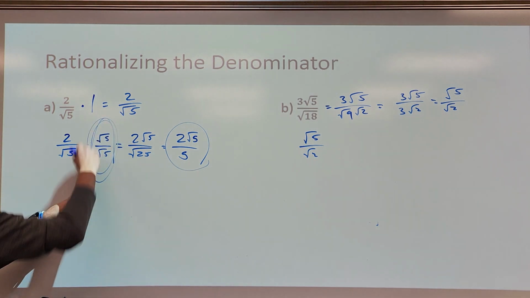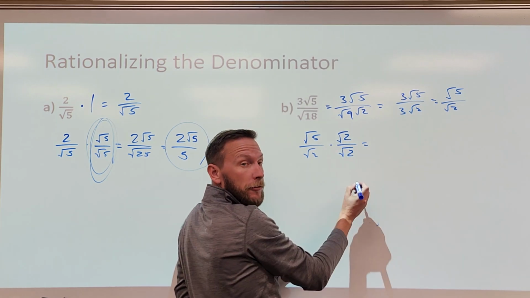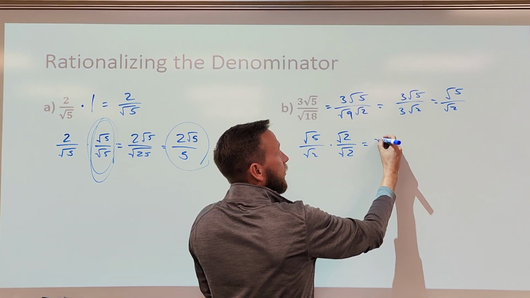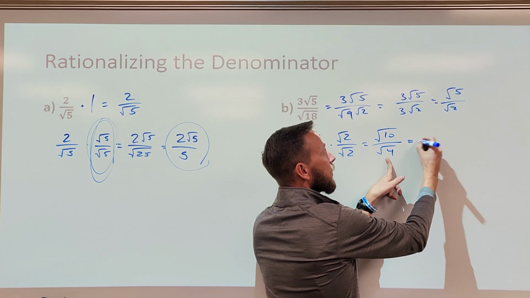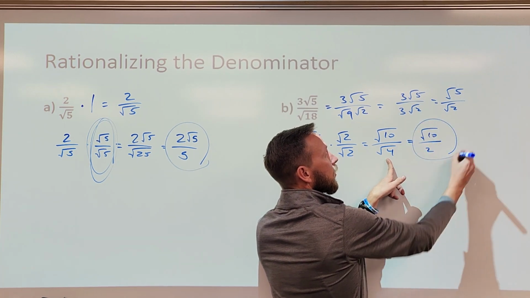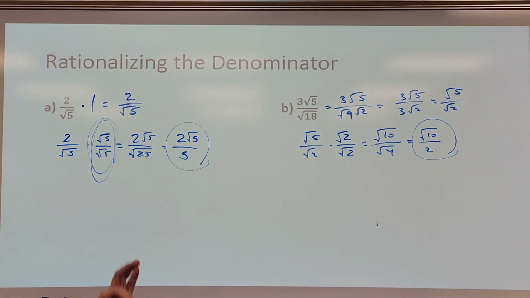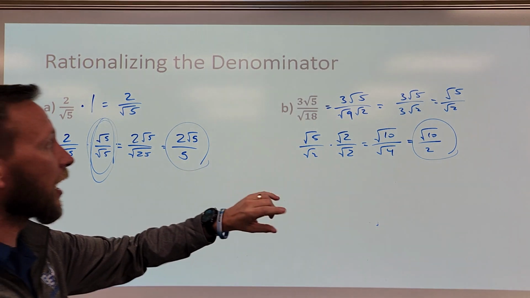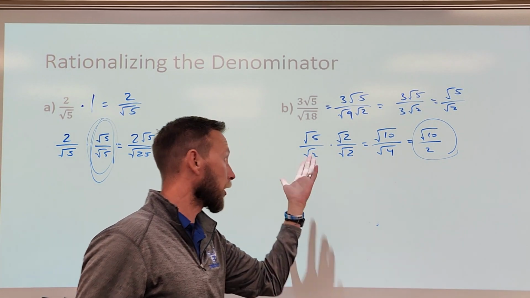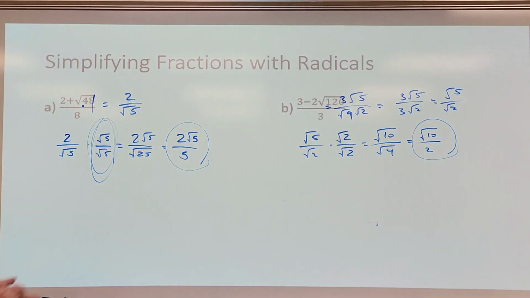We're going to multiply by 1, but represent 1 as the denominator over itself. I'm picking the denominator because that's going to give me, in the denominator, the square root of a perfect square. If I make it so that I get the square root of a perfect square, then I end up with a fraction that does not have a radical in the denominator. All right? And as long as we simplify first, we don't have to simplify later. So that may be one of those things that you decide, I don't want to simplify now, I'd rather simplify later. Great, you can multiply by square root of 18 and square root of 18. You'll still end up with the same answer. You're just going to do a lot more work.